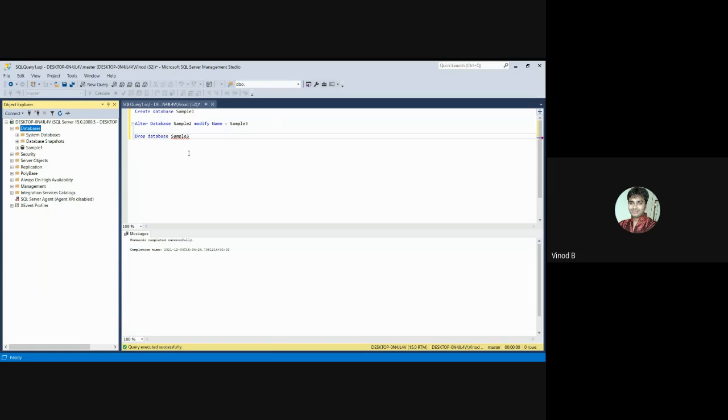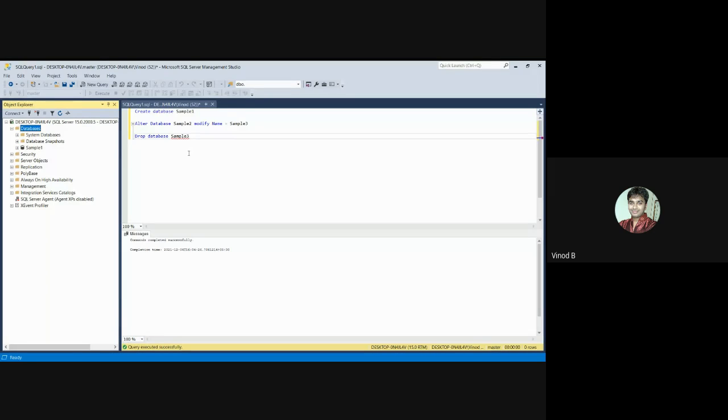Okay, now let's do one thing. Let's create two tables. One is the person table, where we collect all the information, like name, email, gender, city, and age, all these things.